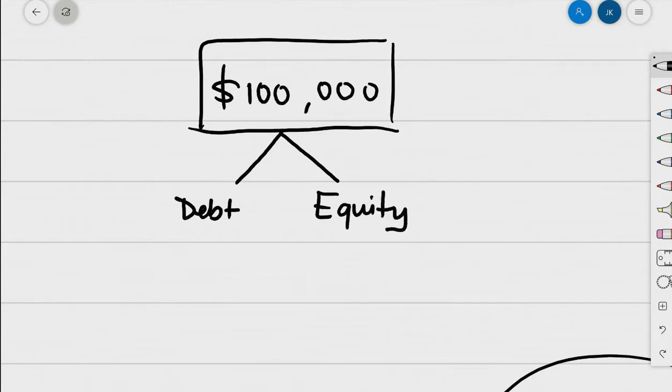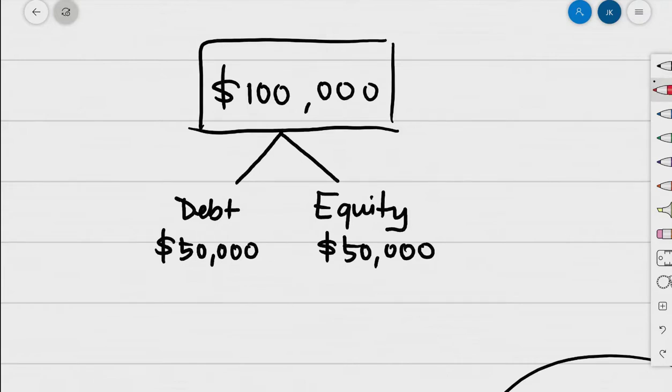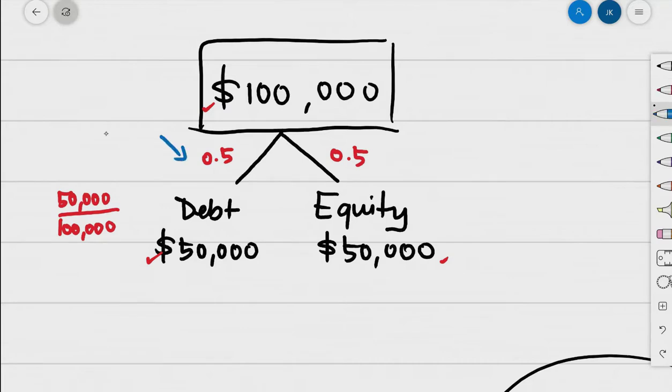Okay, so let's say a very simple example. What if half of these funds, maybe 50,000, I got in the form of borrowing, and another 50,000 in the form of equity. If I add these two, it will give me 100,000. So the question here is, in percentage terms, how much proportion is debt contributing to the total amount? For simple maths, we have 50,000 from debt over 100,000, right? Or in other words, this figure over this is 0.5. Same goes to here. This is the proportion, and as simple as that, this is what we call the W, the weight.